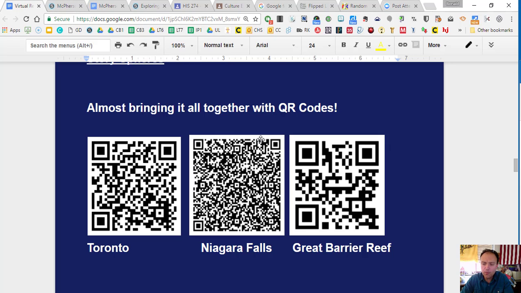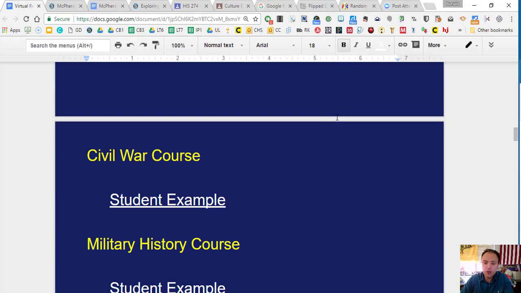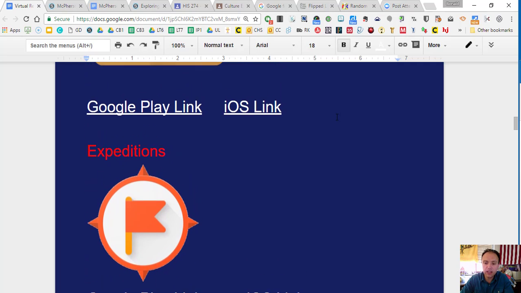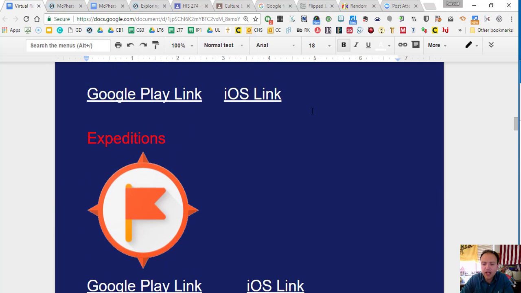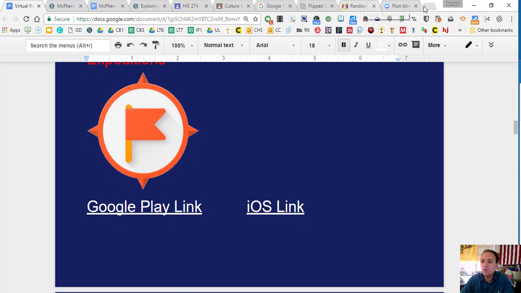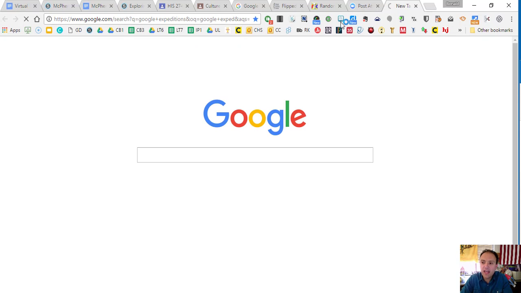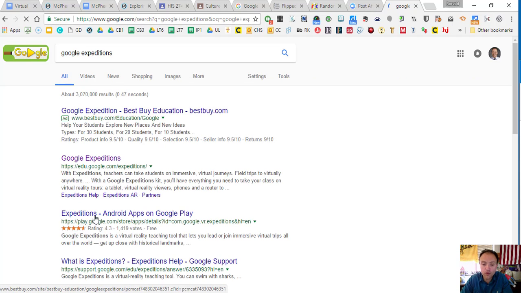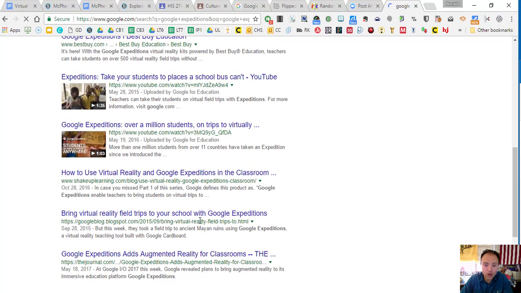Okay, now what I also want to show you today is Google Expeditions, because it's something that's fairly new, and it used to be in testing, and now it's kind of all set. And what Google has done is Google has basically created content for you already. Okay, I don't think I have the actual link here for Google Expeditions, so what I can do is quickly go to Google Expeditions, right? And this is going to show you what they have. They've created content for every possible subject matter you can think of, where they've already created 360 photos for you, and they've already created some really awesome content for you to do virtually.